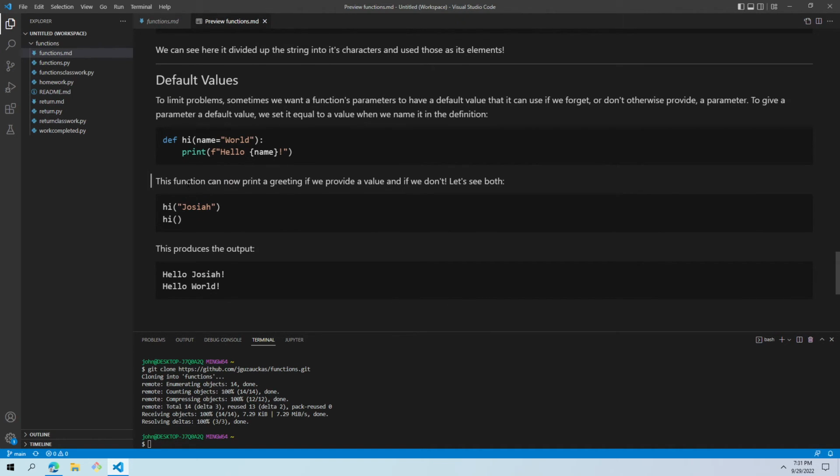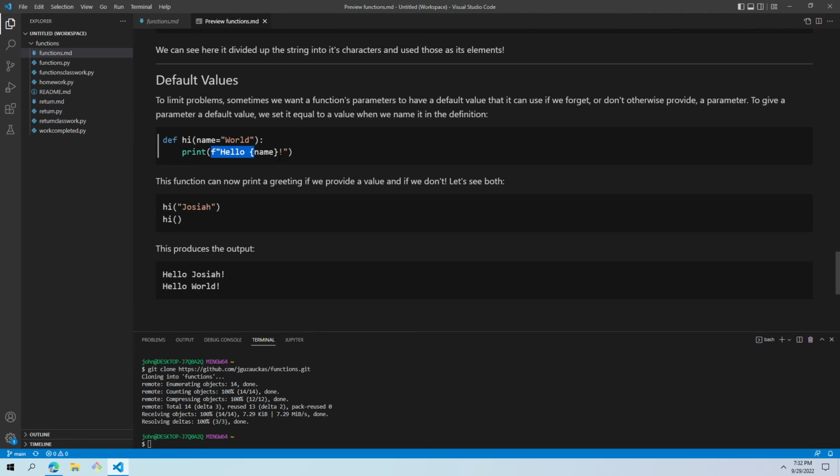Now, finally, the last thing we're going to talk about is default values. We saw earlier, once we start using parameters, we can't just call the function with blank parentheses anymore. Default values are a way to prevent that from being a problem. So we can tell a function to use a default value for one of its parameters if it's not given one. And we do that by setting the variable equal to some value in the definition. So we see up here def hi, and I say name equals world. So this means that if you're given information for a name, you use it, but if you're not given information for a name, you use world in its place.